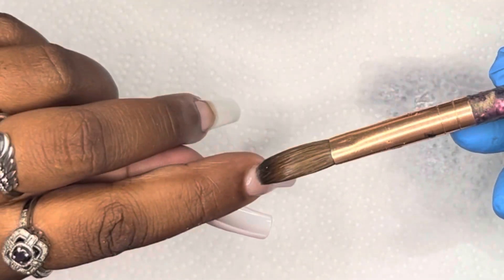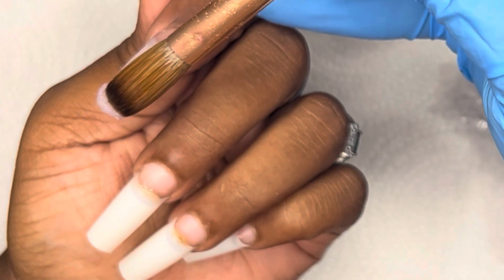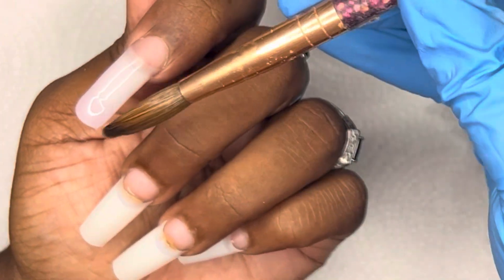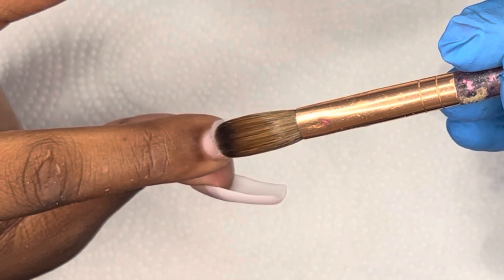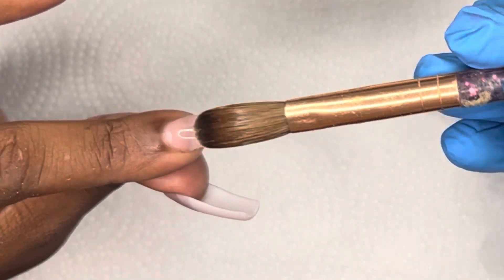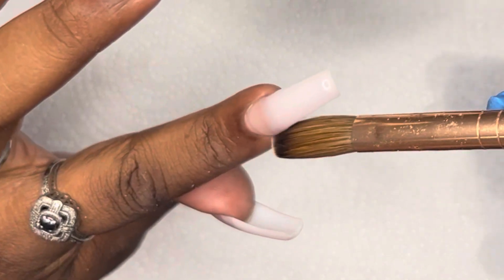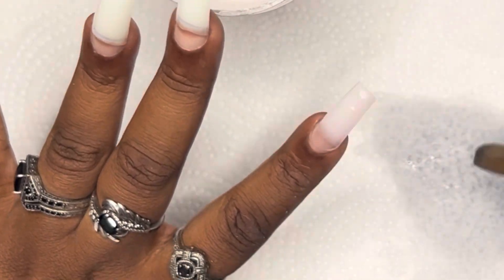Now onto this nail design. I think this is probably the simplest nail set that looks the most intricate that I've seen in a long time. It was incredibly easy to do, and it looks like I put in a lot of effort. Doing a hand-drawn French tip is a lot of effort, but in general I think this is incredibly beginner friendly. I did this nail set two days ago after I saw this design on Instagram, and then yesterday I was looking on YouTube and saw that V Nailed It does this exact same nail set. I guess this design is becoming kind of popular.